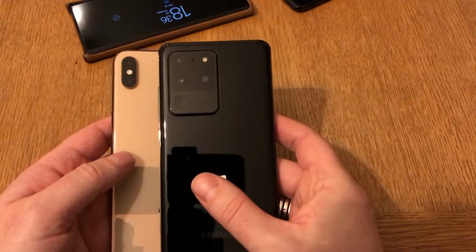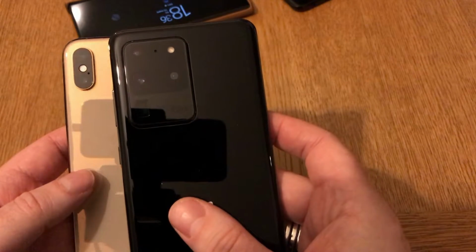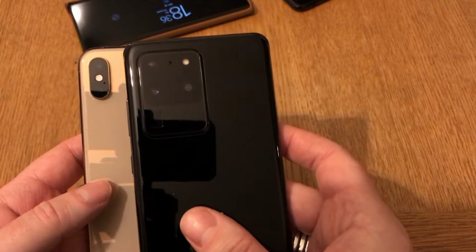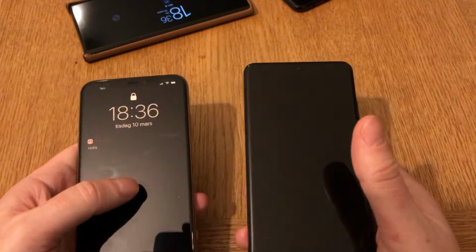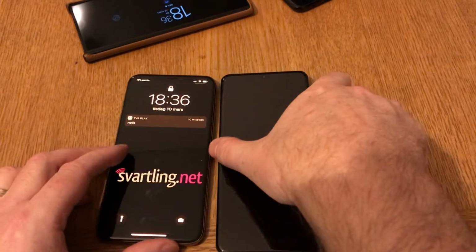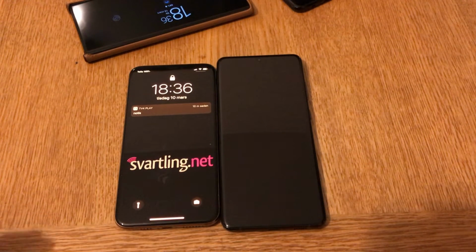And in comparison to the iPhone XS Max camera module with the S20 Ultra, you can see how huge the camera module is in comparison. So that was a comparison to my iPhone XS Max without cases.